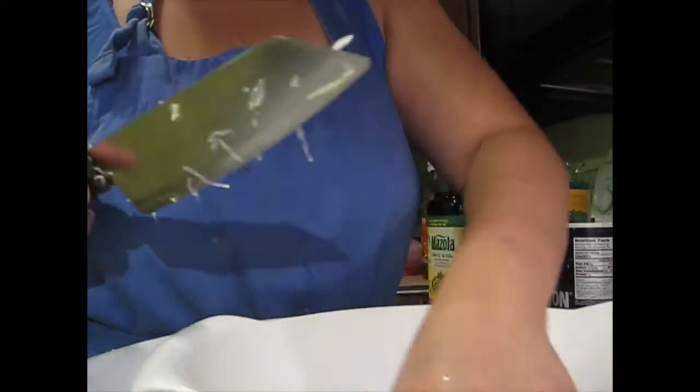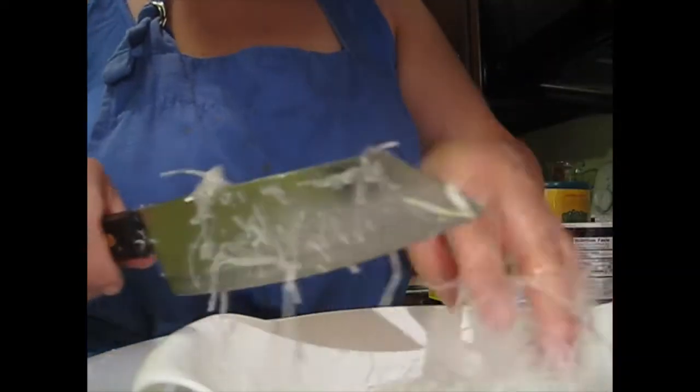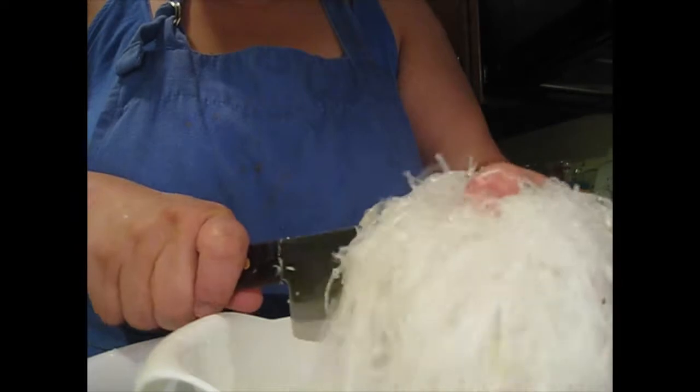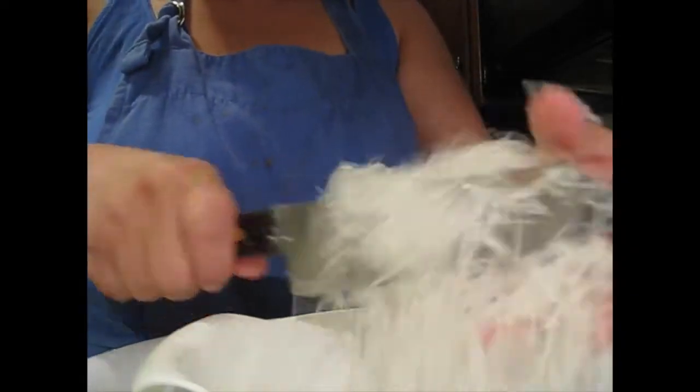I drained it in one of the strainers, and I'm cutting it into smaller pieces, maybe about 1.5 to 2 inches in length. I don't want to make it too short, and I don't want to leave it too long. I would rather have it short than long, though. If it's too long, it's going to be messy. It's not going to go inside the wing as well as having it short. And I just mix it all up.